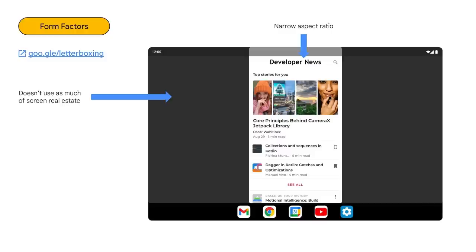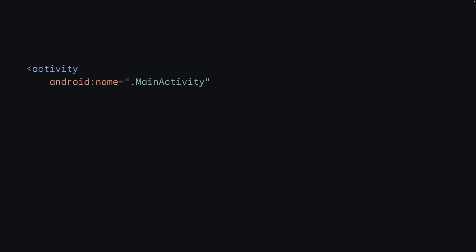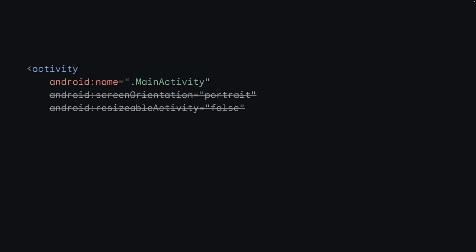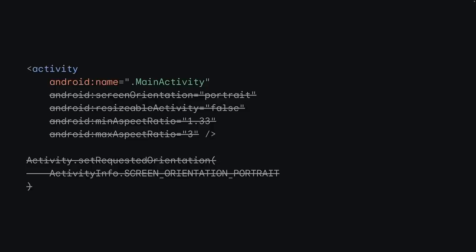First, users can place all apps into multi-window mode, and users can rotate their device to landscape or portrait regardless of an app's configuration. If apps restrict themselves to a fixed orientation or declare that they aren't resizable, they'll be placed into an app compatibility mode and letterboxed by the system. We recommend unlocking your activity orientations and making them resizable by default to be able to use all the space available to your app to avoid being letterboxed. To make it easier to unlock resizing and orientation, we've also been refining the documentation for how to correctly handle configuration changes and save UI state to ensure your users have a great experience.